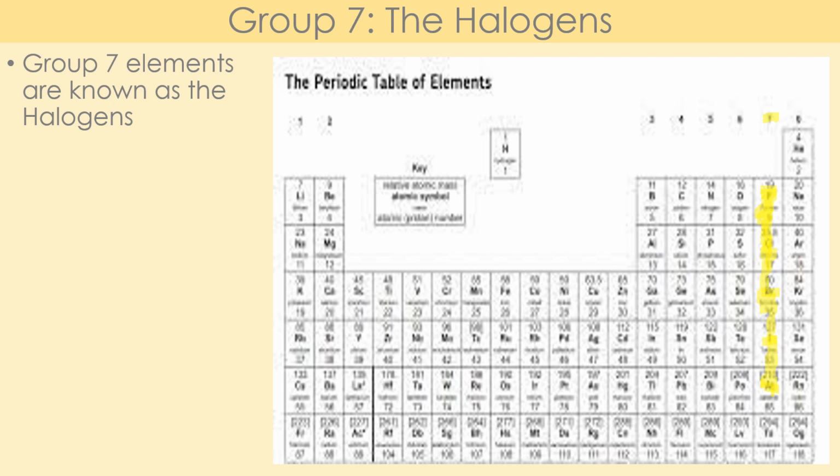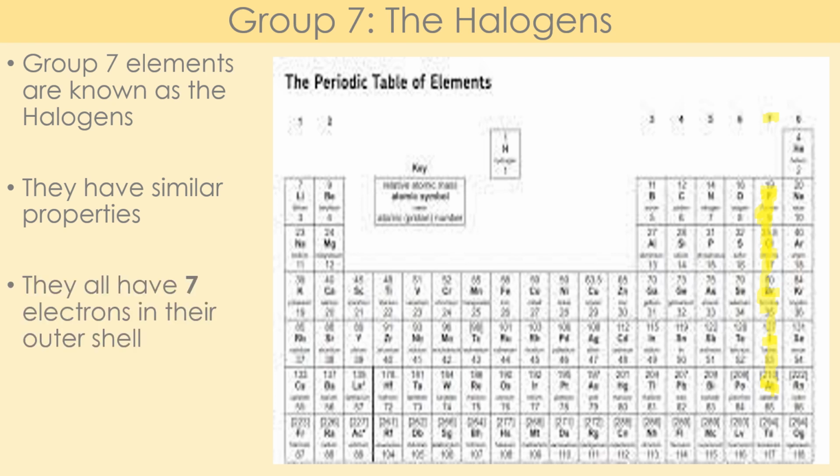Now, within your exams, you will get a question asking you to name one of the groups, or which one is known as what, either group 1, group 7, or group 0. I don't know which one, but it will be one of them. Now, they all have similar properties. So if you think back to Mendeleev, he arranged all the known elements into groups with elements of similar properties. So they all act in similar ways.